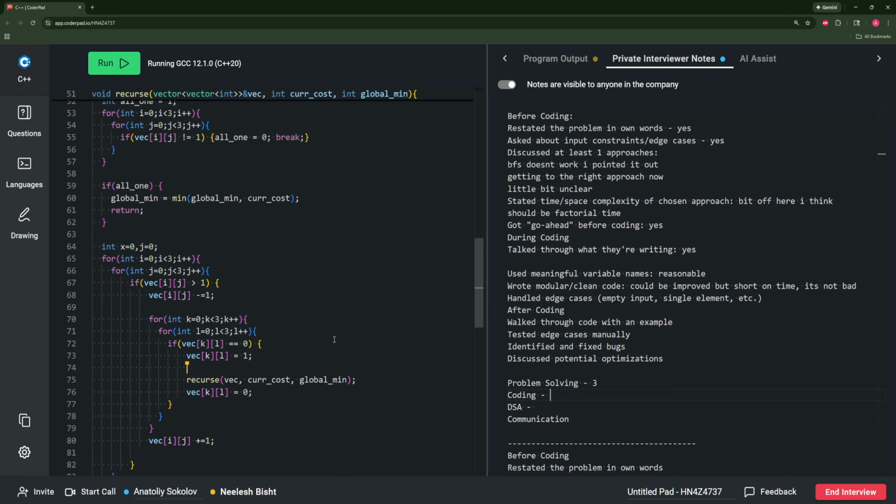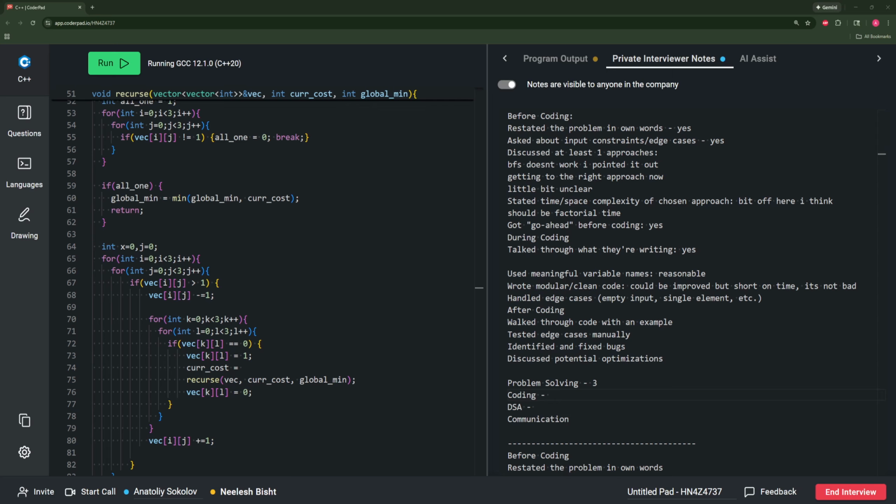Now to find the cost, I have to find the cost from here to here. And how do we get that cost? Let me think. If I'm here, okay, so it's going to be 1 plus 1.